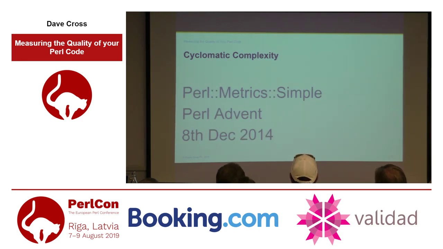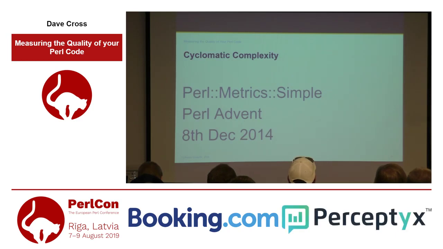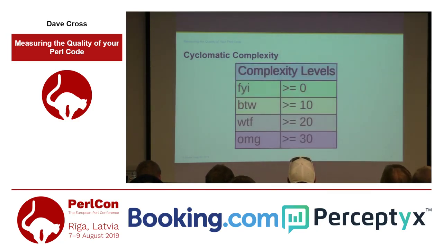One way of doing that in Perl is a module called Perl::Metrics::Simple, and if you're interested in learning more about how this works, I actually wrote an article about Perl::Metrics::Simple in the Perl Advent Calendar 5 years ago on the 8th of December, so there's a little bit more explanation there. But if you wanted to get a feel for the kind of numbers that we're talking about, one of the things Perl::Metrics::Simple does is it spits out an HTML page showing you the values for your code, and it's got a little legend at the bottom, the numbers.